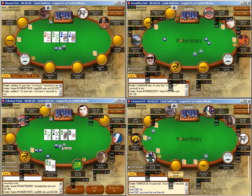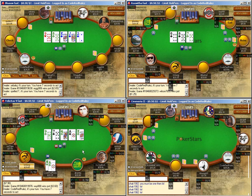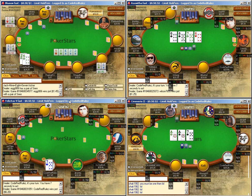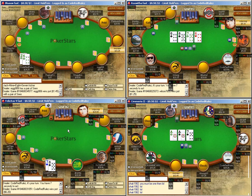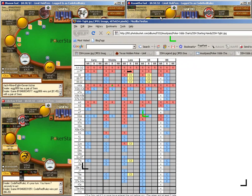He goes ahead and raises us on this turn. This is an interesting scenario. We can't fold ever on this turn, definitely, and not even on the river, since we get the ace. He's going to be checked behind here a lot, so I'm just going to go ahead and bet. The flush draw is really scary against some players, and I don't know what he would be raising the turn with, but then folding to one bet on the river. It's usually a pretty bad play, unless it was a complete bluff, which it's possible, but chances are that he wouldn't be betting the river himself. So we get some money back.